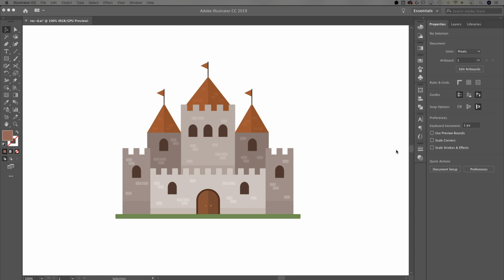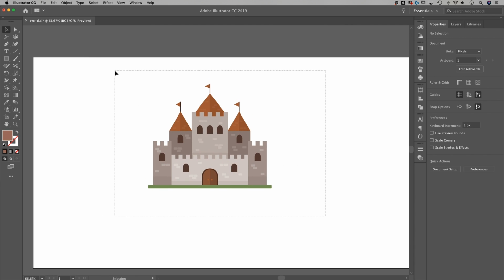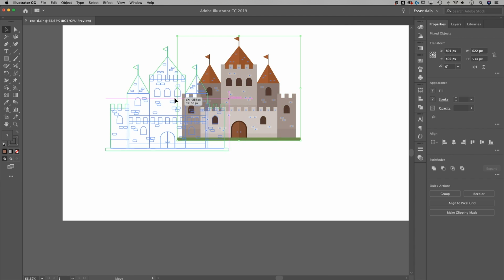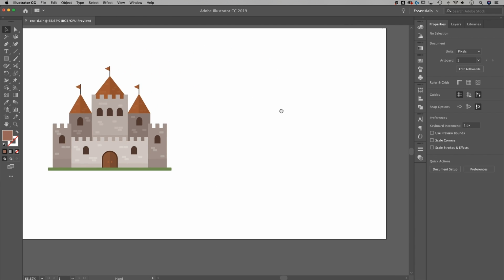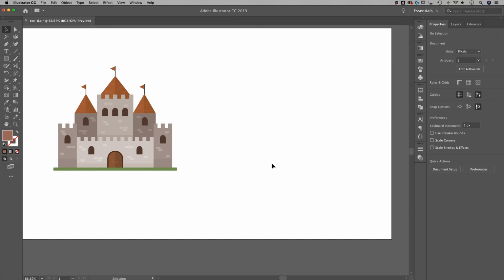Let's open up Illustrator. I'm Spencer from Pixel and Bracket. Here we go. Lo and behold, this is our castle right here. So I'm going to keep this on the screen because I don't really feel like memorizing every little piece that I made. And we're going to start the castle right over here. Let's build out the basic shape of everything first.